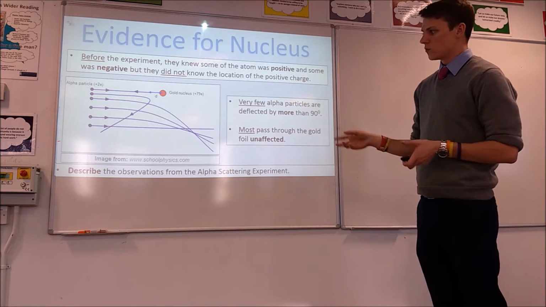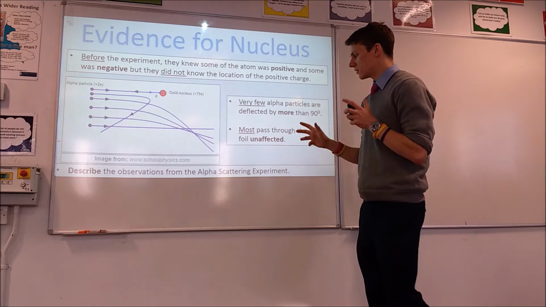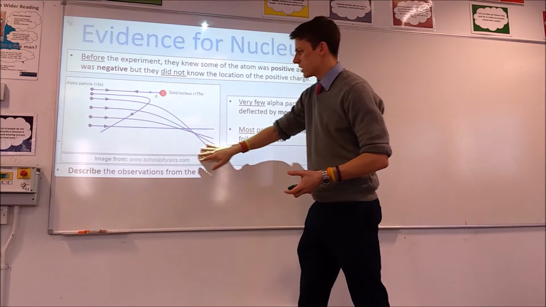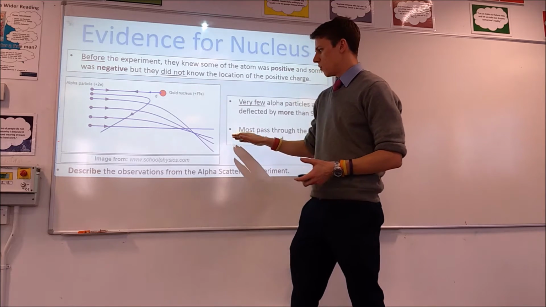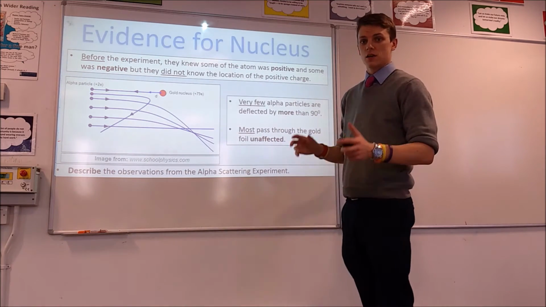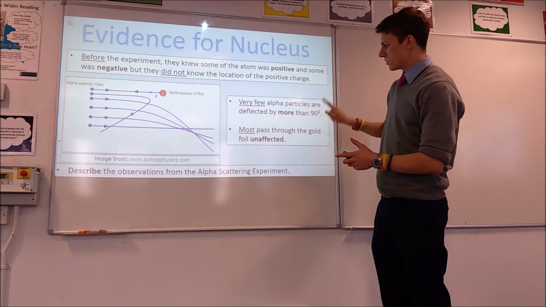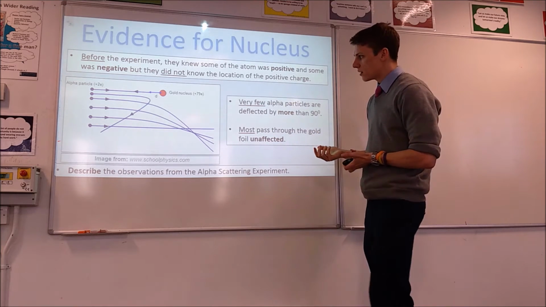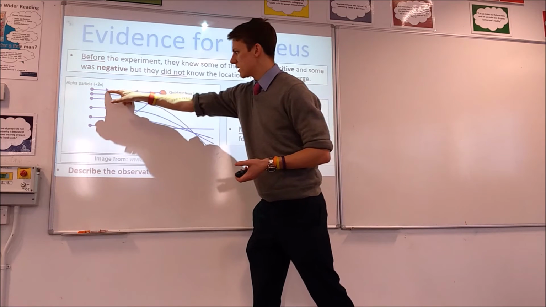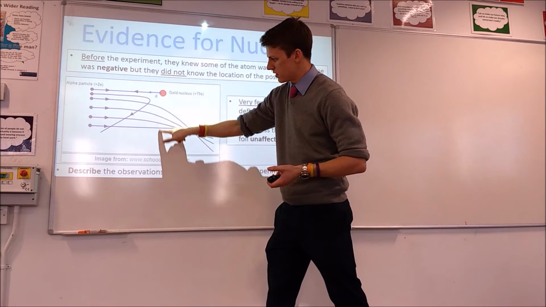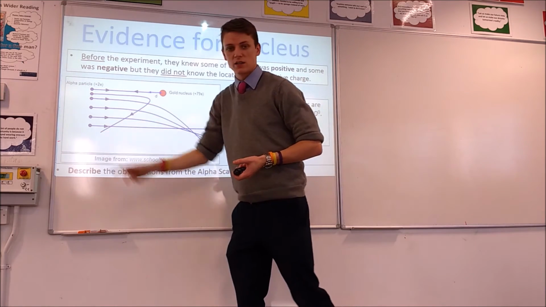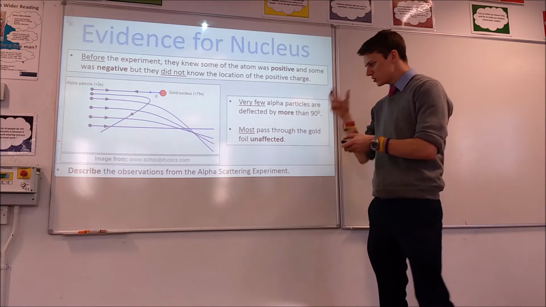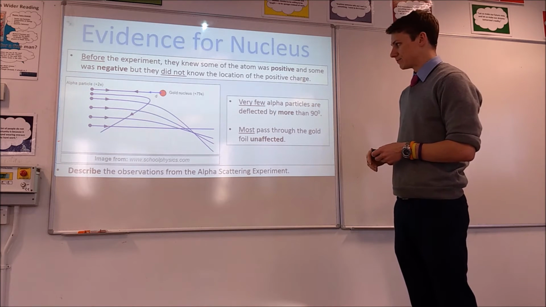So what they saw was a few different things. Looking at their fluorescent screen, most particles here were either deflected by a small amount or were actually passing through undeflected at all. So that's one of the observations they made. But they noticed a few of the alpha particles, very few, something like 1 in 10,000, were being deflected by more than 90 degrees. So this would be a deflection of 90 degrees coming down here, so you can see this one is deflected by more than 90 degrees, and some are even deflected by 180, so bounced straight back.